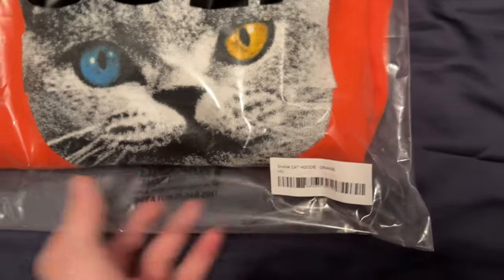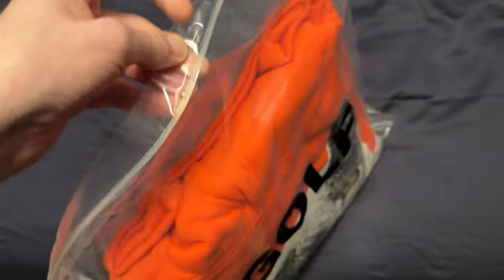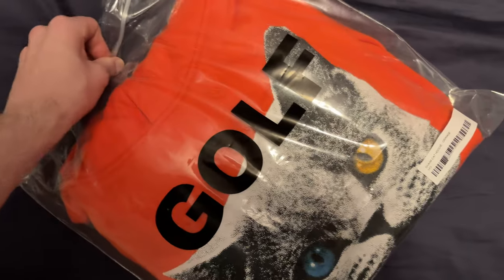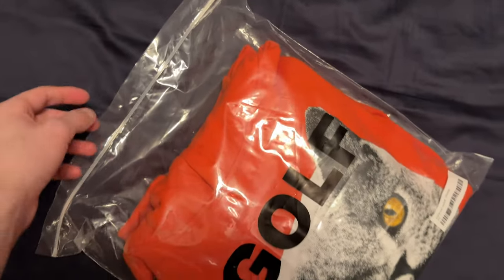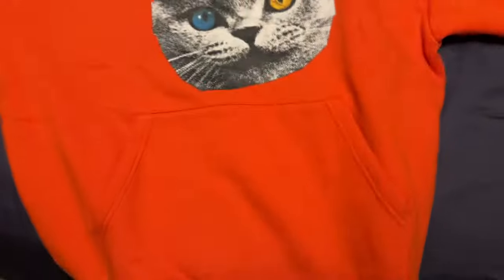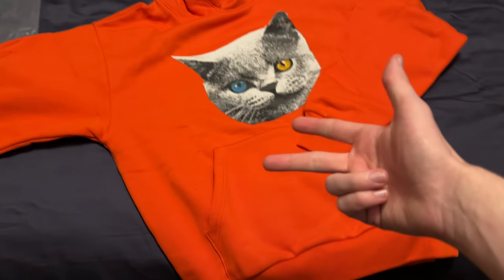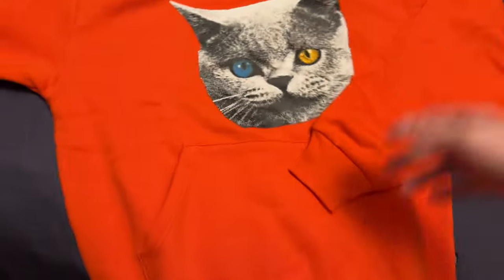Next, another Shark Cat graphic — this is the orange hoodie. I thought it was pretty cool they made an unreleased piece from again about 10 years ago. There's a picture of Tyler wearing one of these. These hoodies from way back had 'Golf' printed on the hoodie as well. This orange is just insane — super vibrant. It'd be a nice sweatshirt to wear with a jacket over top. Just something different than getting a blue, gray, or black sweatshirt.